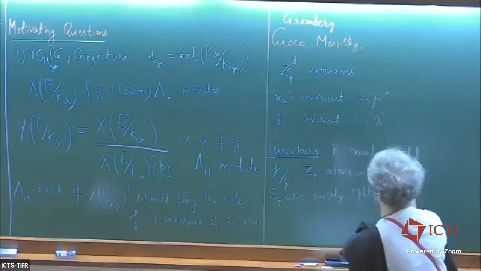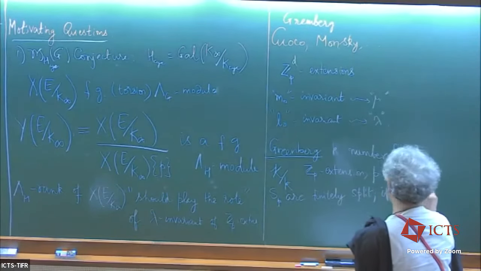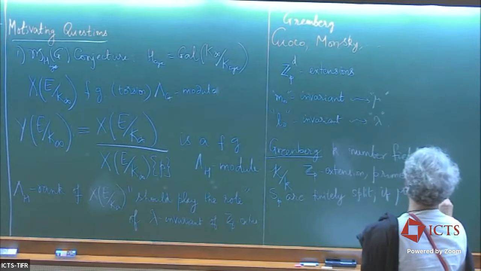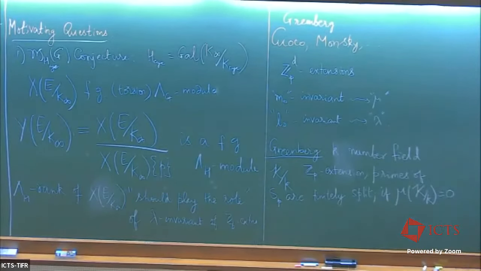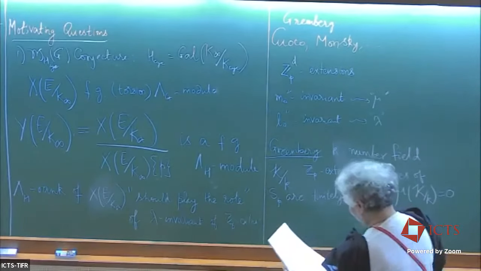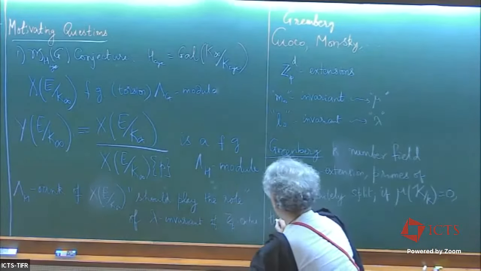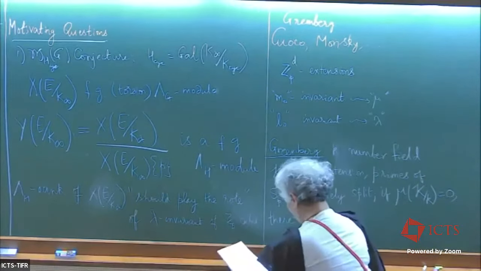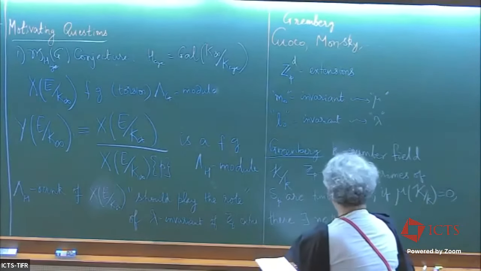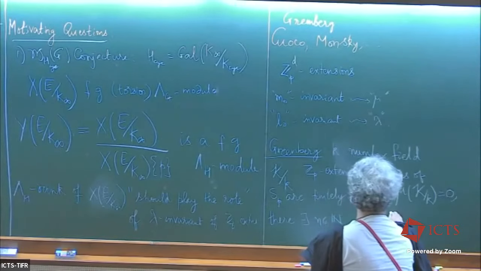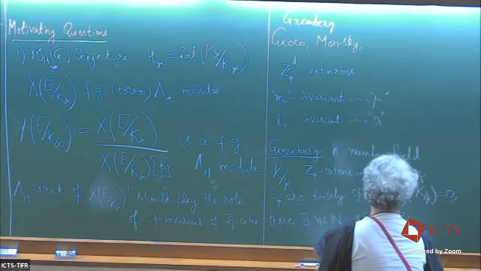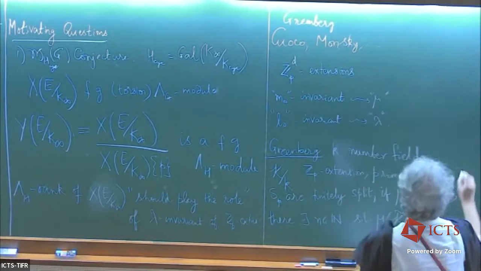If the mu invariant of K tilde over K is 0, this is the usual mu invariant, no elliptic curve, nothing in this case. This is the usual mu invariant for a Z_p extension, the Iwasawa mu invariant. So if this mu invariant is 0, then there exists a natural number n such that this mu continues to be 0 in a neighborhood of this Z_p extension under the topology.